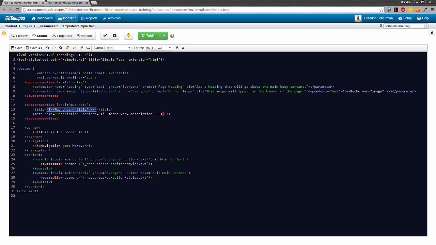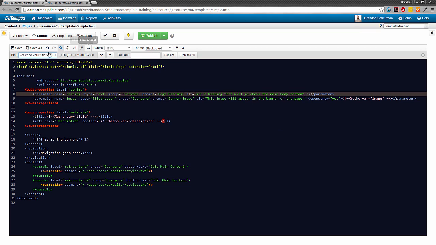What's really cool is that you don't have to have a simple one-to-one relationship with echo directives and variables. I can have the same echo directive put in multiple places on the TMPL, and it'll just take that data that was entered once in the TCF and put it in both places at once, which is pretty neat. So I've got my cursor here between the opening and closing parameter tags for my page heading.